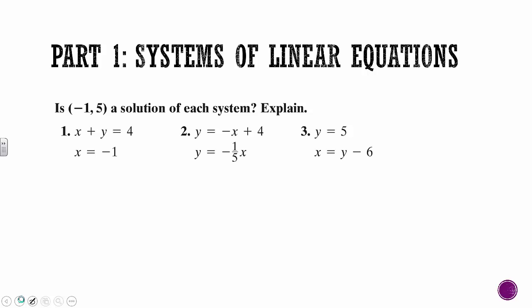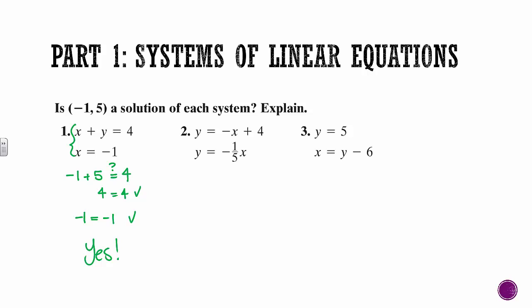So before we get into solving them, let's talk about what a solution means. So if I give you these systems here and ask you if this point is a solution, that means it has to work in both equations. So let's take a look at number 1. If I plug in the x and plug in the y, I want to know, does that equal 4? And in this case, it does. And then double check with the next equation. X equals -1. Well, the x is -1, so that works. So yes, this point is a solution to the system.